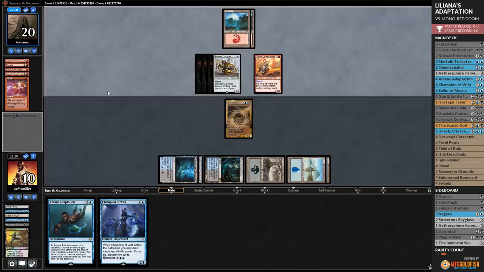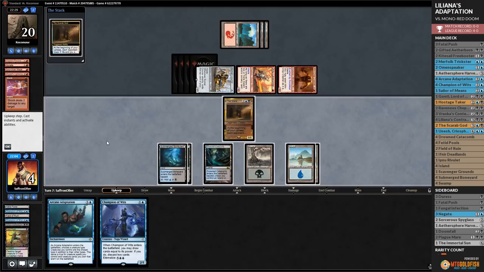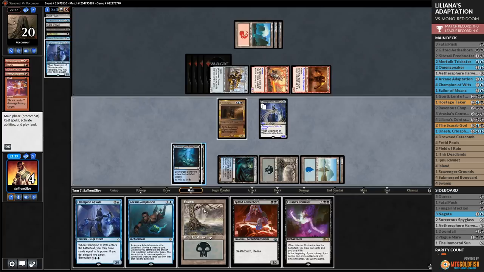Oh my god, Outcrop Crasher. Good god. That's not ideal. We might just be dead. Down to 4. Okay. I'll get back Champion, I guess. Discard Arcane Adaptation and Champion of Wits. Play Gifted Aetherborn. Pass the turn.